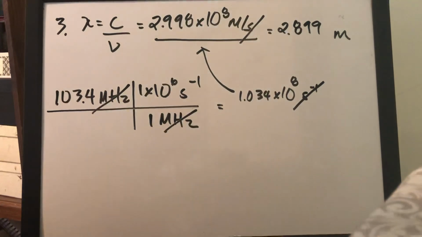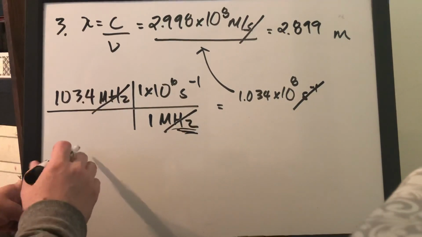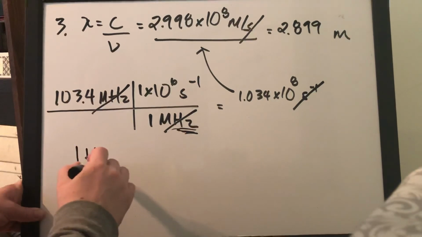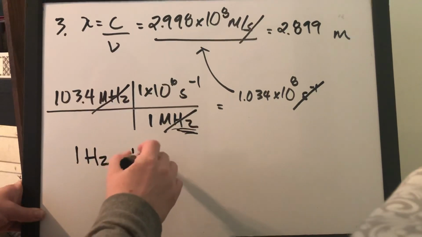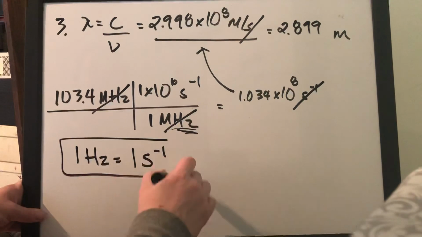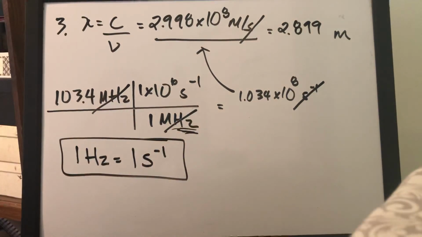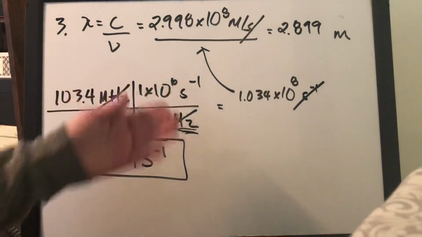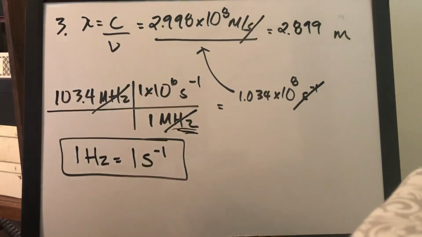One thing I have not told you is that this problem talked about megahertz. Okay, hertz is actually another unit for frequency. You don't see it as often. You could see it in a textbook or, you know, an AP question. And actually, it's a pretty easy situation because a hertz is just equal to a second to the -1. Okay, so it's kind of a nice conversion factor. Now, mega, of course, is a metric prefix, and that's why this conversion factor was given to you. But a hertz is just a second to the -1 power.